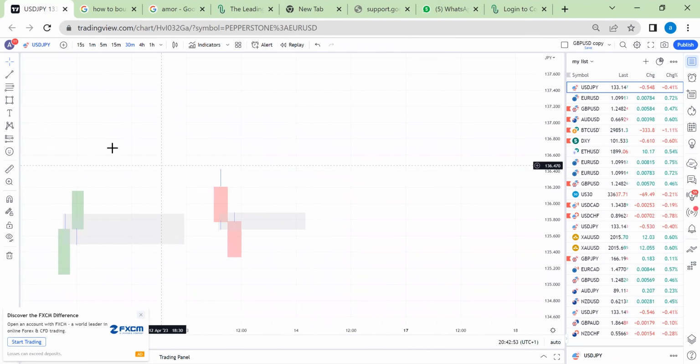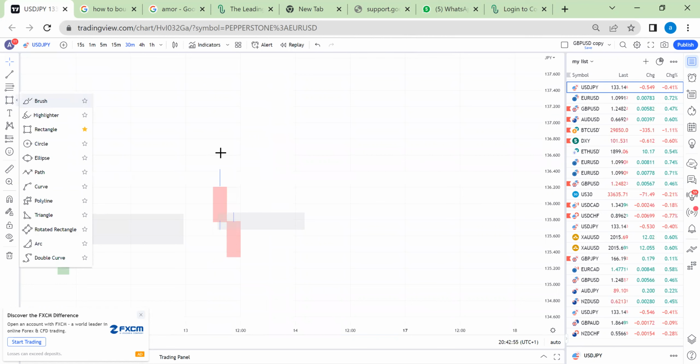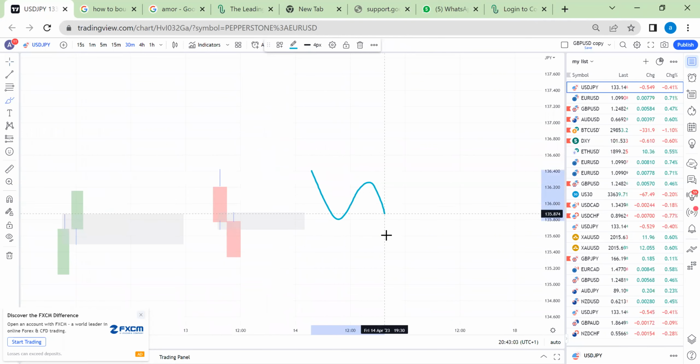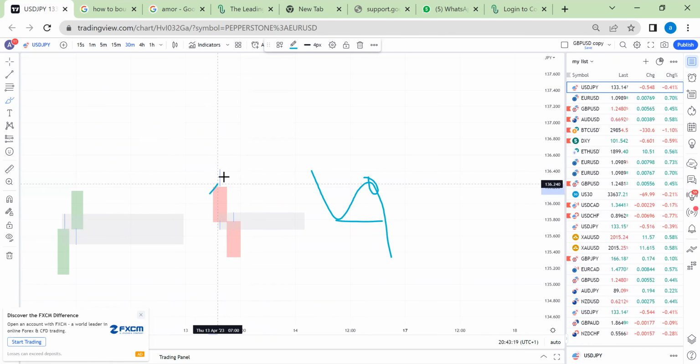Okay, let me just draw a schematic to portray it better. Let's say we have price moving like this, moving like this. You know, this is the break of structure, and the last candle we have at this point has this kind of week, right? That week is simply a buy because we have a buy before, right? Then it's sold eventually. So that week is a buy to sell week, right?